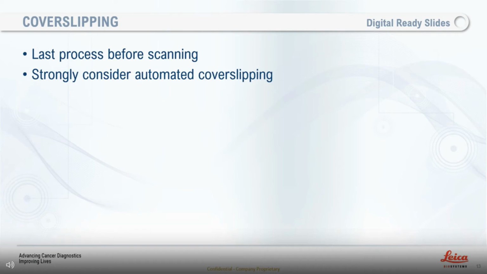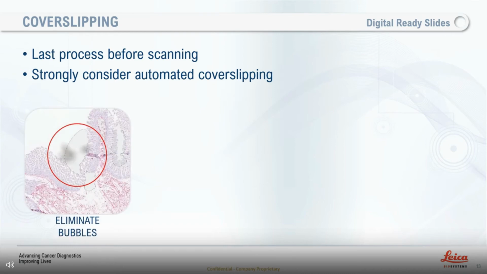The last step then, as we move on from staining, is cover slipping. And this is the last process before either going into your microscopy based review or before scanning. And I would say if you're really looking to employ digital pathology and create digital ready slides, give very strong consideration to automated cover slipping if it's not already employed within your laboratory.